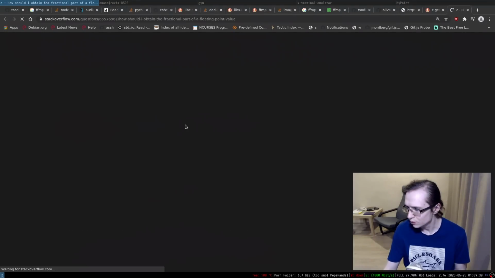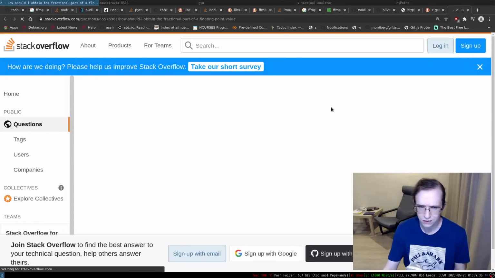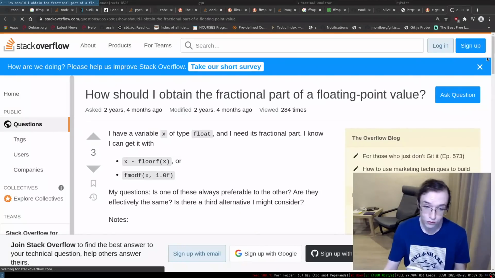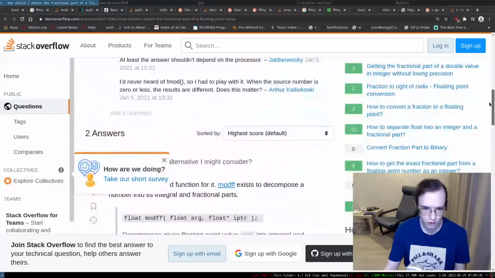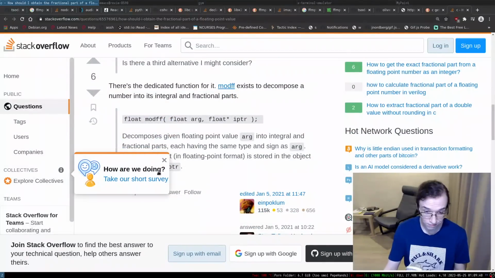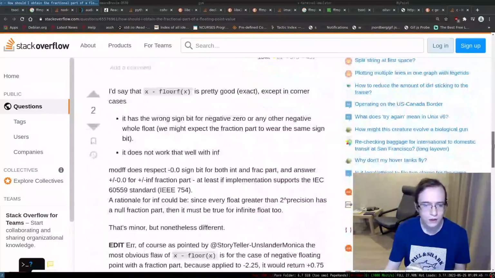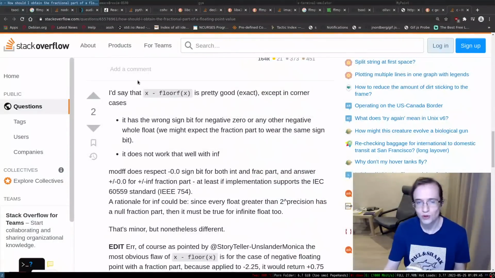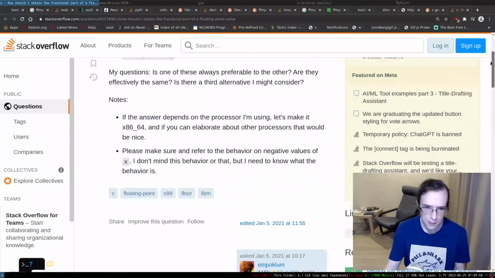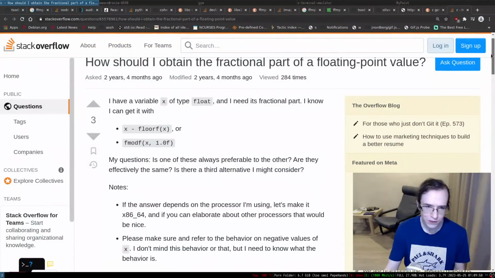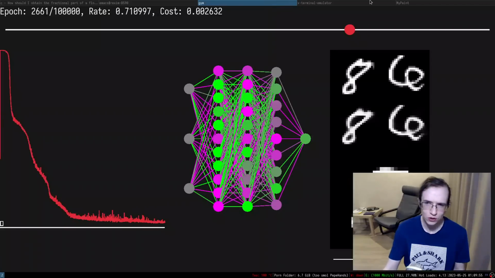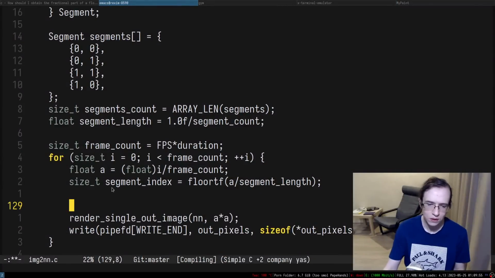Fractional part, fract. There should be something like fract. Maybe modf is also going to work. People suggest modf. Third alternative: subtract floorf. So I guess we can just do modf.